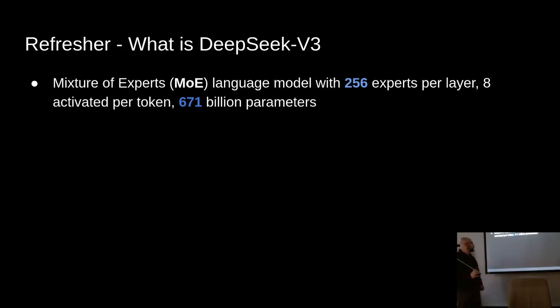It is a mixture of experts model, 256 experts per layer, 8 activated per token, and a 671B parameter model. So it's quite large and quite cool. What they managed to do, though, is they created a number of innovations within how it performs inference and how they trained it to greatly increase the efficiency of these models and kind of change the landscape of training LLMs.